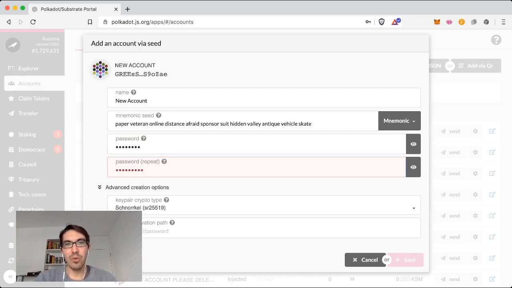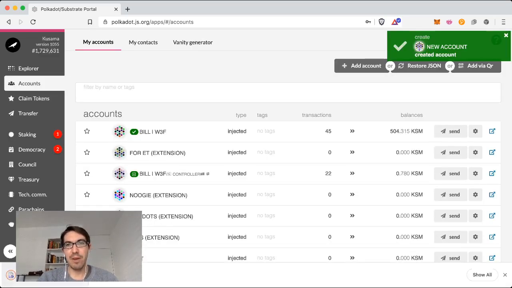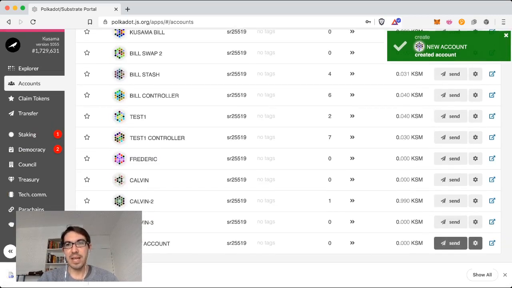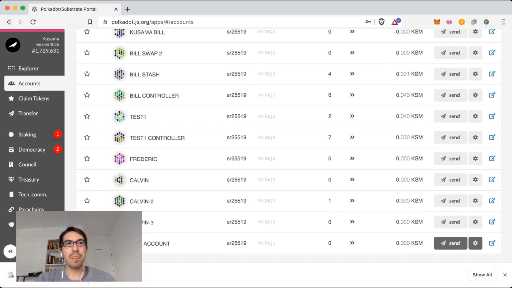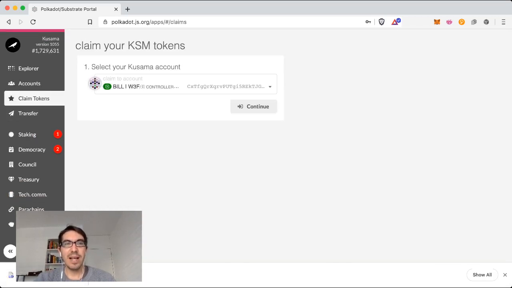For now, we can ignore the advanced creation options. So I'm now going to save this. It's going to create a backup file for me that is downloaded to the computer, and you can see I now have a new account. So that's accounts. It basically just lets you keep track of your accounts.